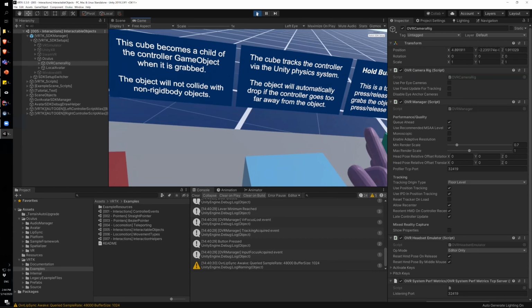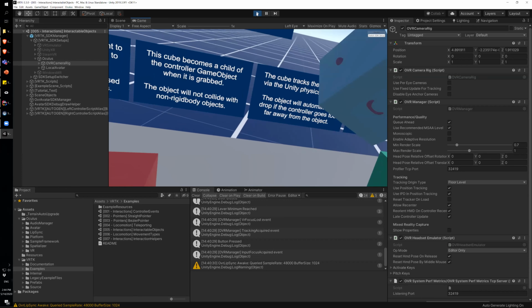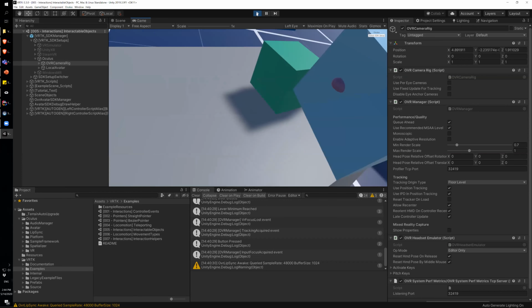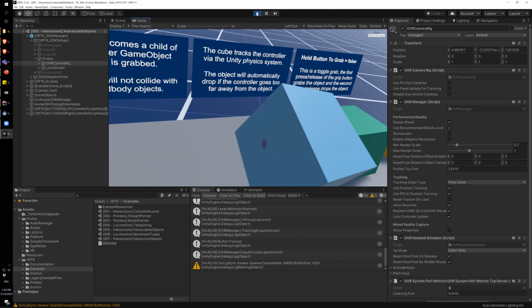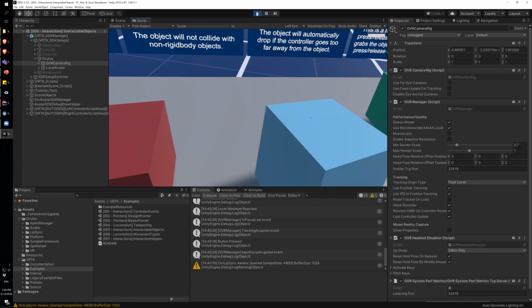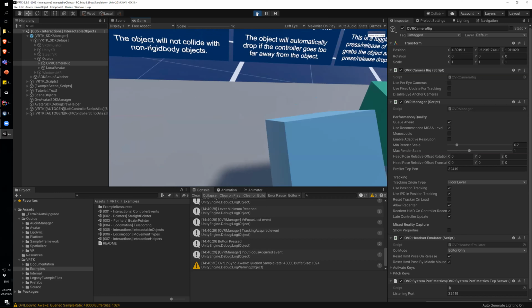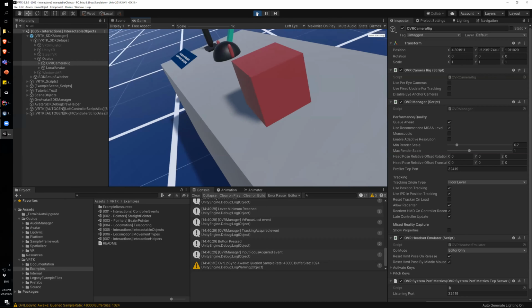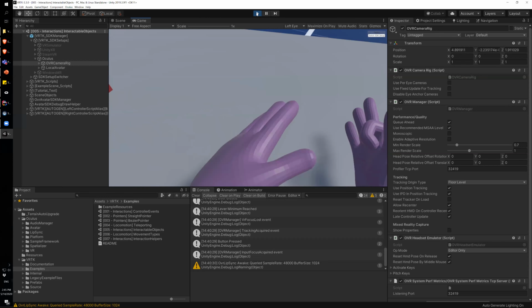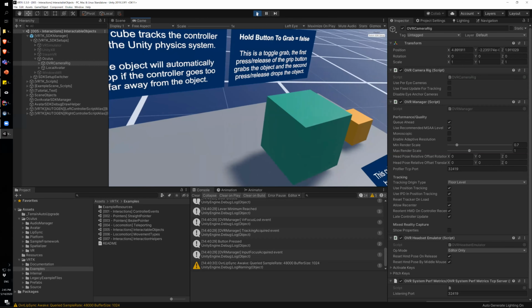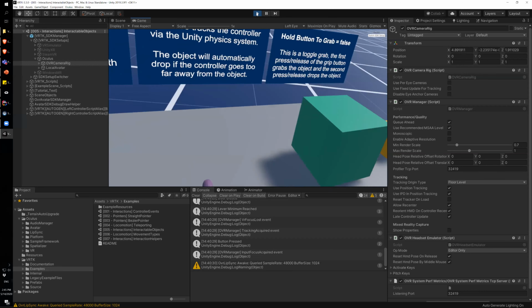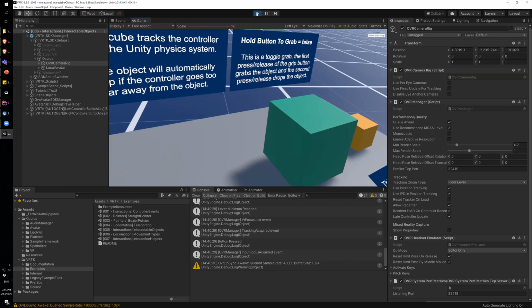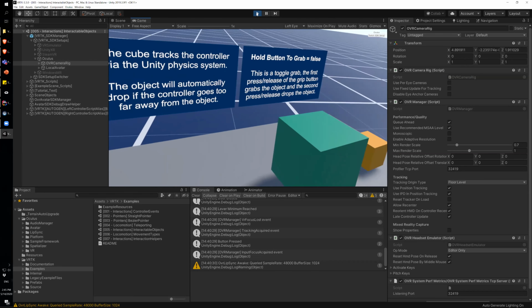Will automatically drop if the controller goes too far away from the object. So I guess this is kind of cool, right? If for some reason you got knocked into something, your hand went through it, you just lose the object. It's kind of good to have things play nice with the physics if you want it to feel real and not have your objects doing kind of impossible things that are not helpful to your simulation.